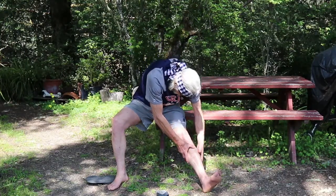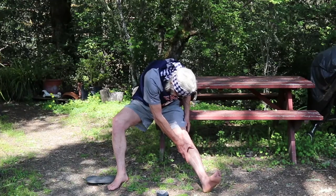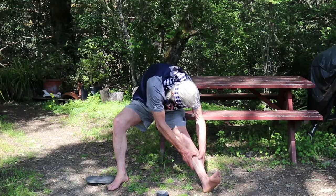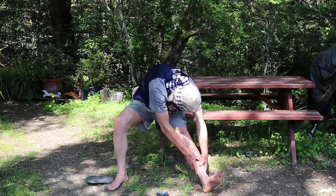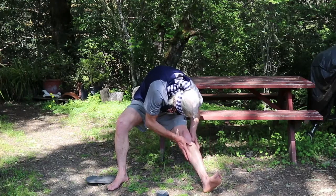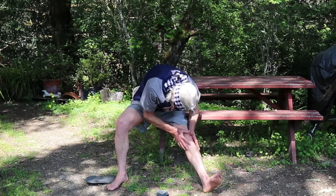Bring the head down, and now I'm starting to feel it along the back, the hamstrings, high up into the biscuits. And as I loosen up, I get into that developmental phase, I can go lower and lower and lower. How low can you go?